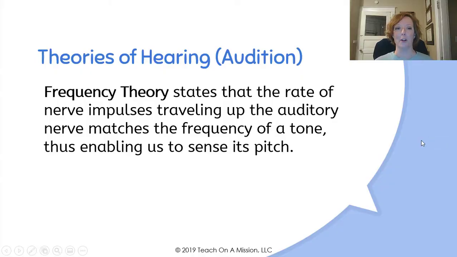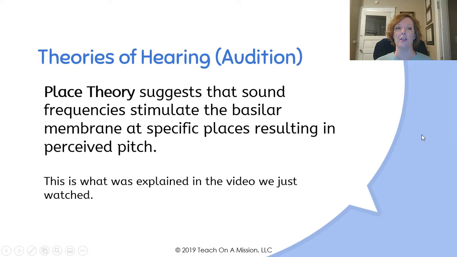Okay, so let's talk about theories of hearing, or audition. The frequency theory states that the rate of nerve impulses traveling up the auditory nerve matches the frequency of a tone, thus enabling us to sense its pitch. So we're able to sense the pitch based on the fact that our nerve impulse is the same as the frequency of a tone.